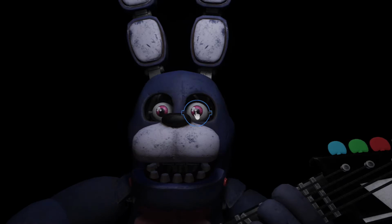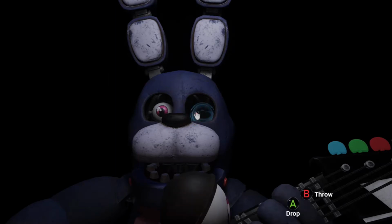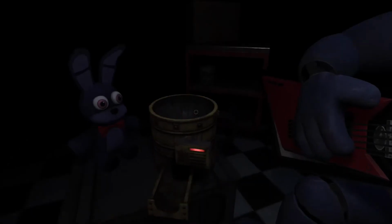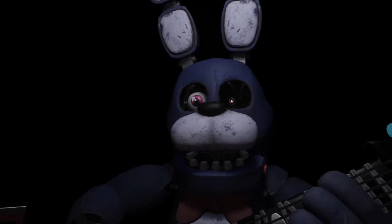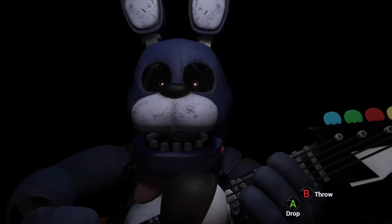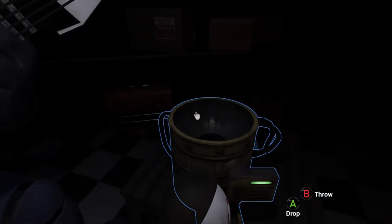First, firmly grip Bonnie's left eye and carefully remove it from its socket. Great job! Deposit the left eye in the cleaning receptacle on your left. Well done! Now, firmly grip Bonnie's right eye and carefully remove it. Deposit the right eye in the cleaning receptacle on your right.